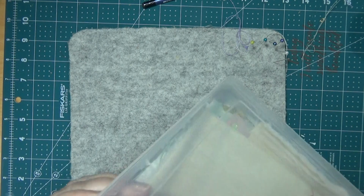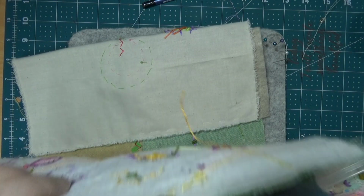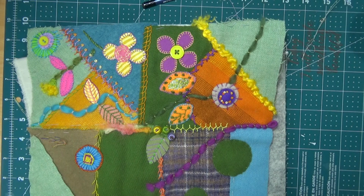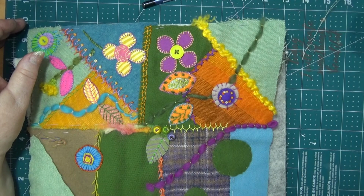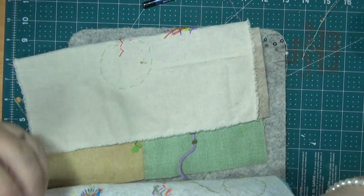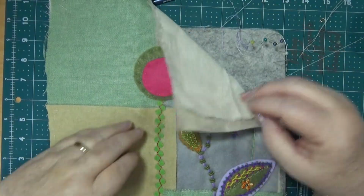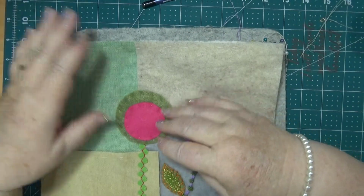So, this is what I'm after. This bit, or this bit. Look at that. Oh, I do love that. Anyway, that's what we're going to do today. A bit of one of these. I haven't figured out yet which one. Probably should put a bit more on this, I think. I can make this one another time because I think I know what I want to do on here. Well, I hope so. I think I'm after a button now to go in that bit.